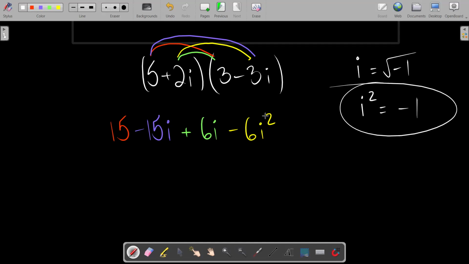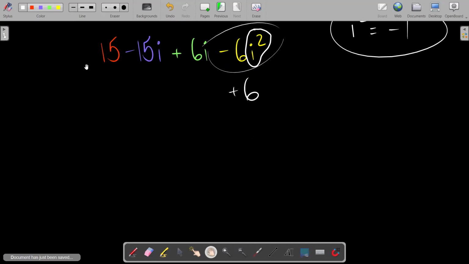I'm going to circle something in white. Right here at the end of this, what can I replace that white egg with? The -1, which means that the last term is really just a +6. Hot dog! It went from being this thing with i in it to just a 6, just like that, right? And now you can clean it up and finish the job.